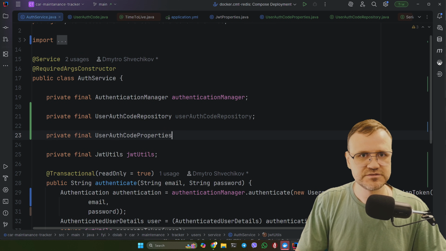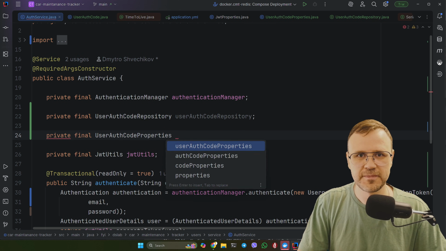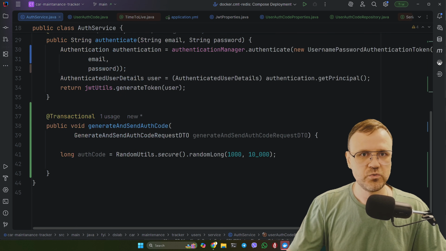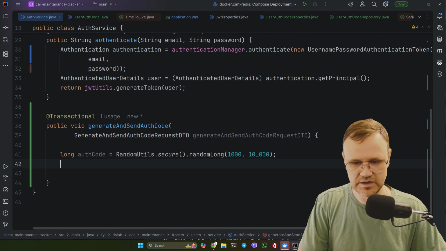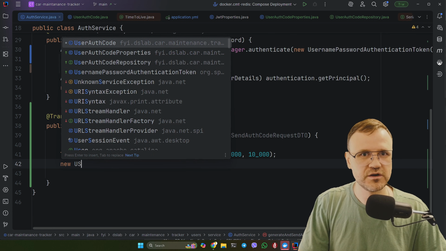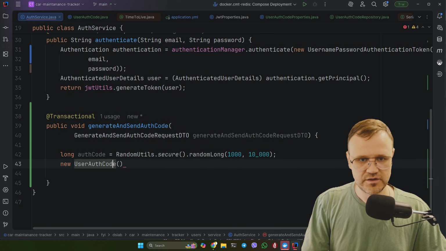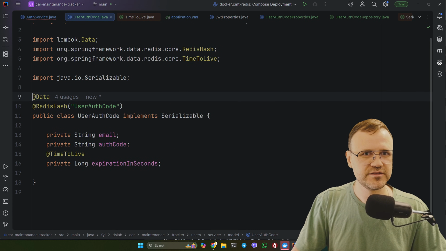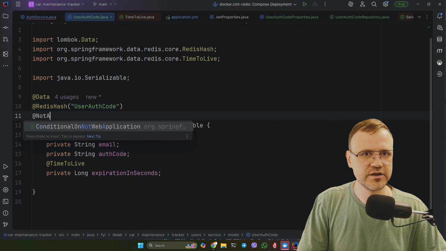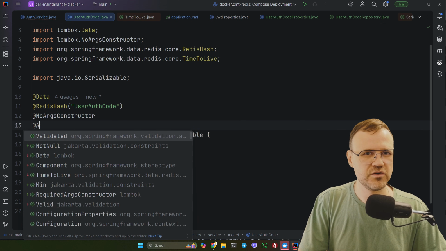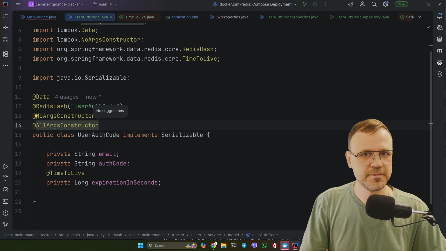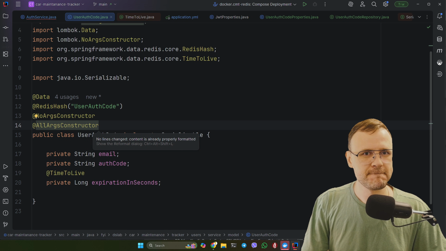Here it is. So, we need to build our object, user auth code. Maybe we will create a no-args constructor and an all-args constructor.